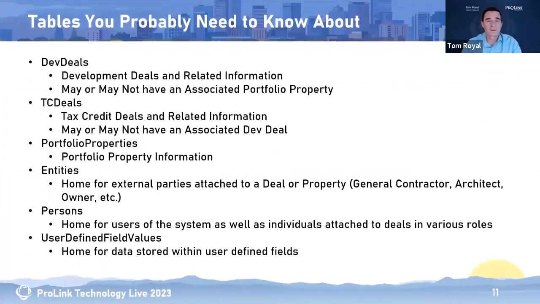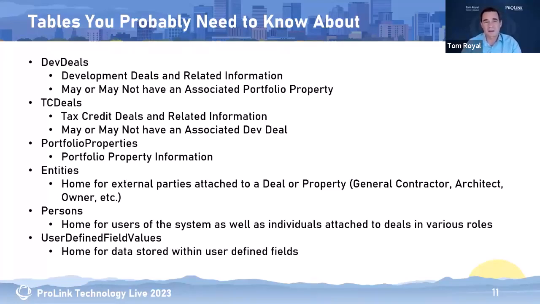Okay, so some tables you probably need to know about. These are some basic ones. There are a lot of tables that you may need to access, depending on your use case and what information you need to pull. The first one is dev deals. One thing that's really nice about the database is that typically the name of the table represents what it looks like in the UI. So dev deals is development deals and the related information around it.